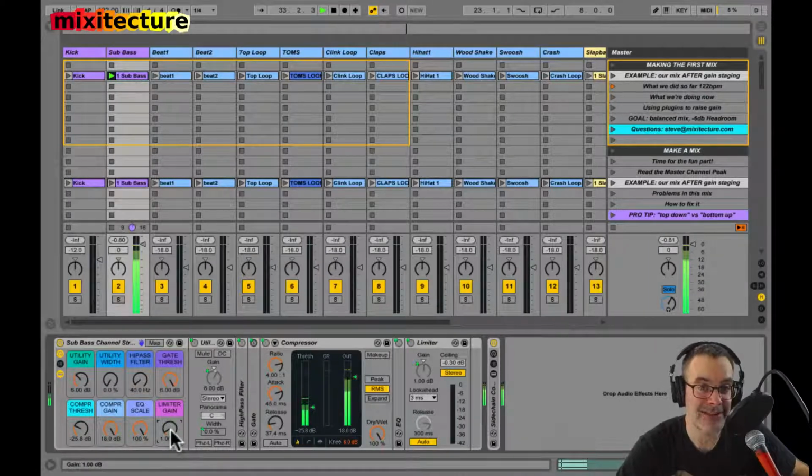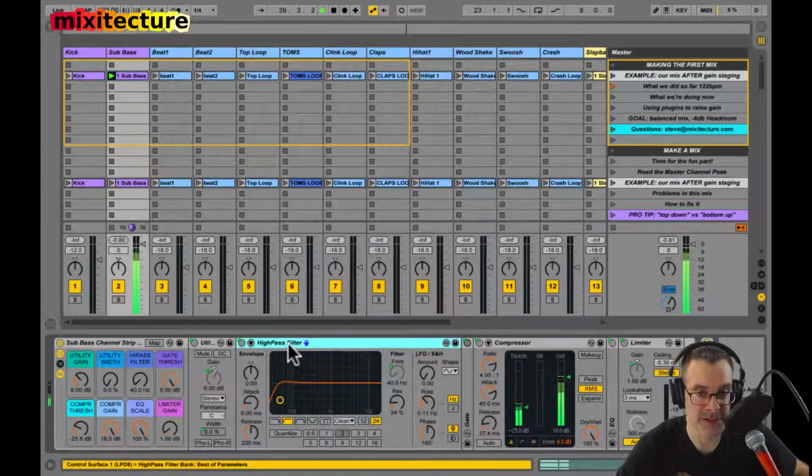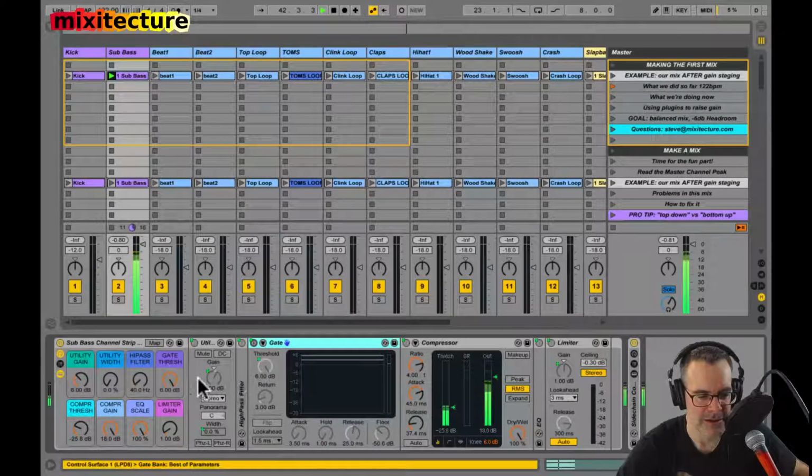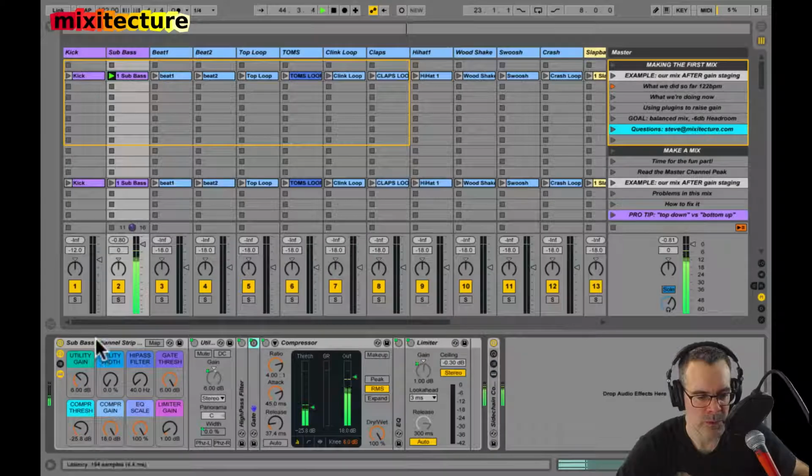That is 25 dB of gain added up across those plugins. And what's it doing? Well, the utility gain is basically working as a mono plugin, boosting up a little bit of level. High pass filter at 40 Hertz just to get the lowest end of the sub out of there. Gate is bypassed. I like bypassing effects units in my rack. I map these macros to bypass stuff, so it's just out of the way.